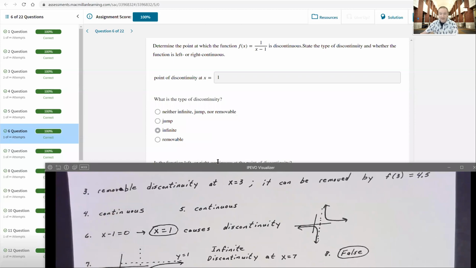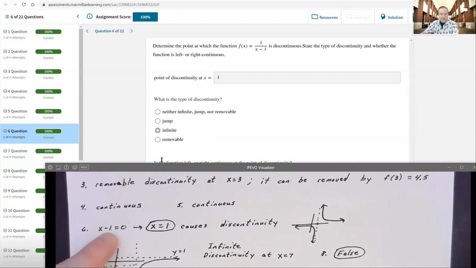I know there's a gaping gap at the vertical asymptote x equals 1, because we know a rational function has a vertical asymptote whenever the denominator is 0. So I set the denominator equal to 0 and knew x equals 1 was going to be my vertical asymptote. I even graphed out what 1 over x minus 1 would look like to show it definitely has a discontinuity at 1.